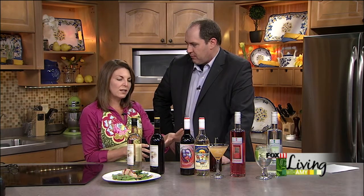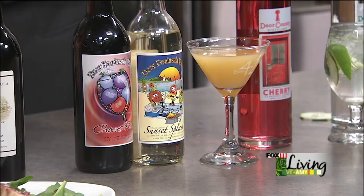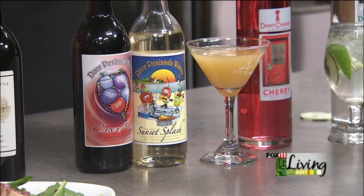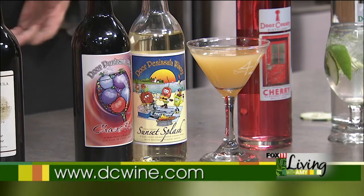We're going to talk about another couple of great summer wines that are perfect when you've got to go to a party and need to bring something. You can't go wrong with a bottle of wine. Our Chaos Red and Sunset Splash are two just great summer wines. The Sunset Splash is basically our hit for the summer — if you're going to be on the patio or on the beach, Sunset Splash is going to be the wine you have.